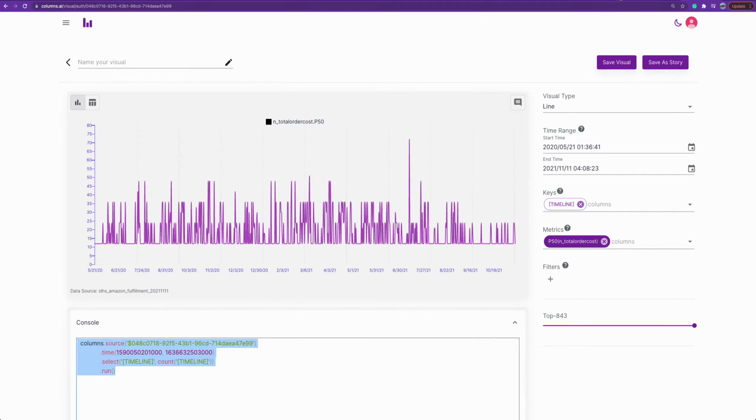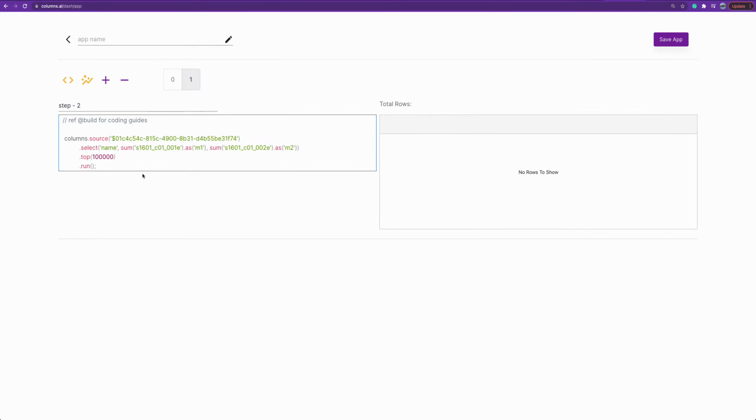Let's go back to the app workspace. In the app workspace, I'm pulling another data source, which gives me another 2 metrics, M1 and M2. And let's give it a meaningful name, say census data.